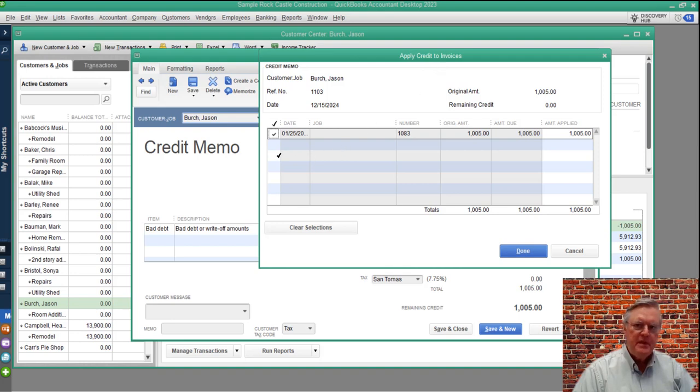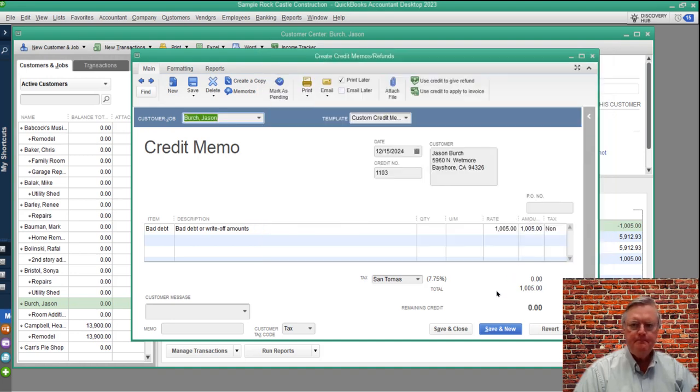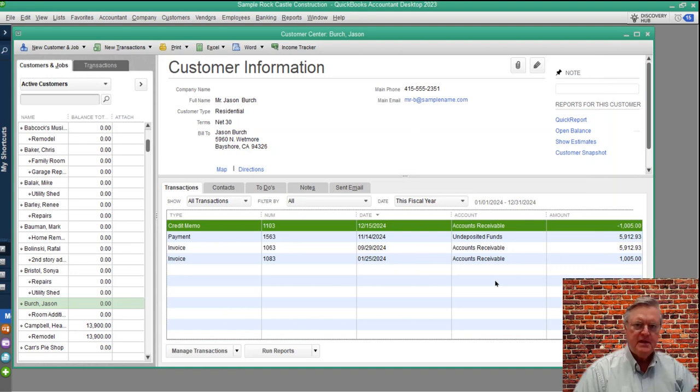QuickBooks pops up this little message and it lists the invoice that you most likely want to apply to. And there's only one, and often that's the case. There's just the one open invoice that we want to apply the credit to. There's already a check mark there, so I'm going to click done. Now I'll click save and close.